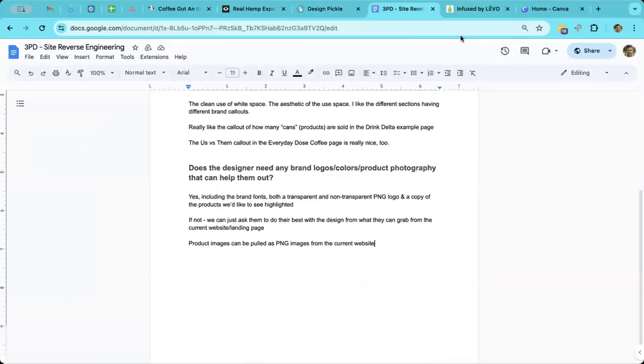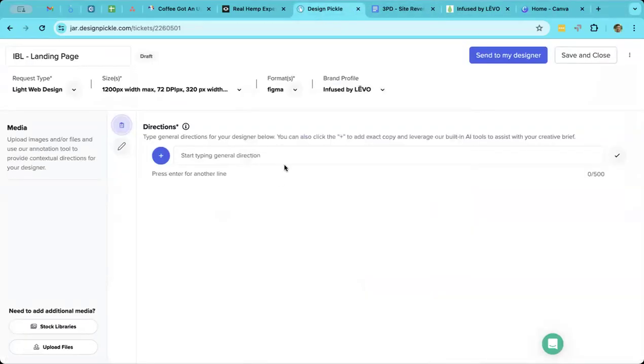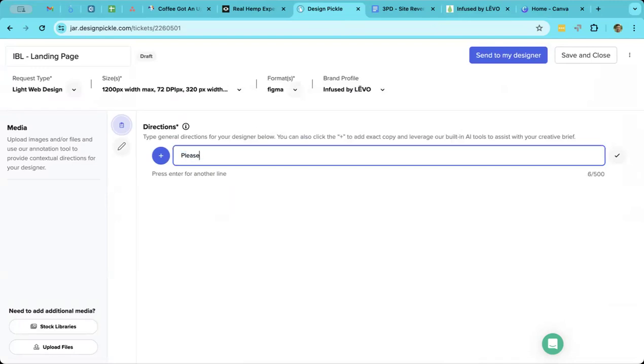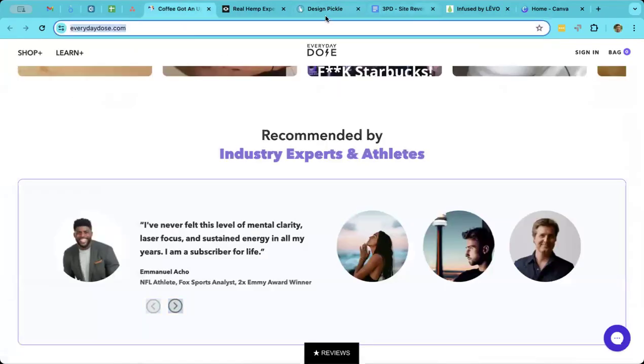So I'm just going to come in here and grab this link and say, please use directions from this Google Doc. And I'm going to go ahead and paste it in here. Otherwise, here are landing page inspirations to draw from. And then I'm going to grab this.